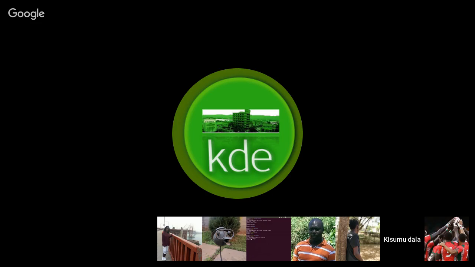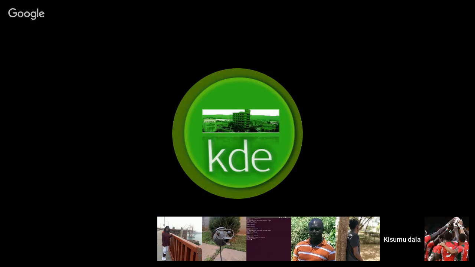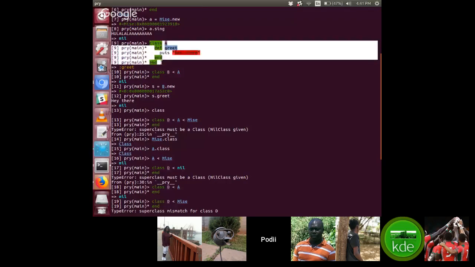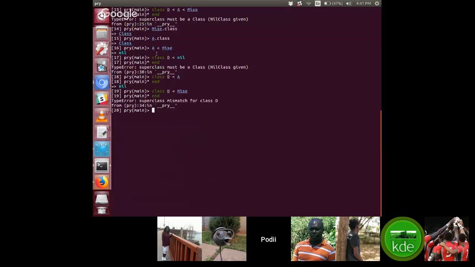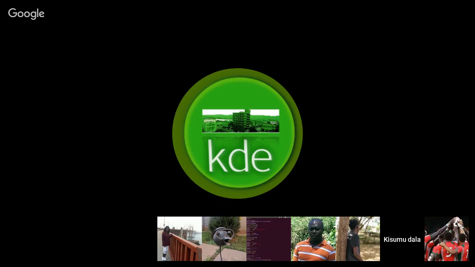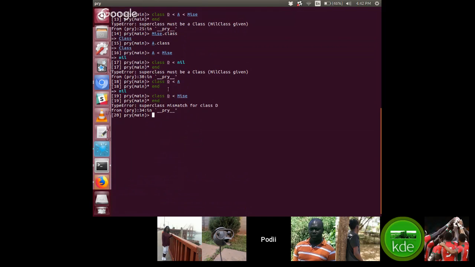For instance, when you're trying to inherit from Mise and Mise is a nil class, there is nothing there, so what properties would it be inheriting? A was here. What we were trying here is telling D that it inherits from A, which is the superclass. So in this case, A is a superclass of D.